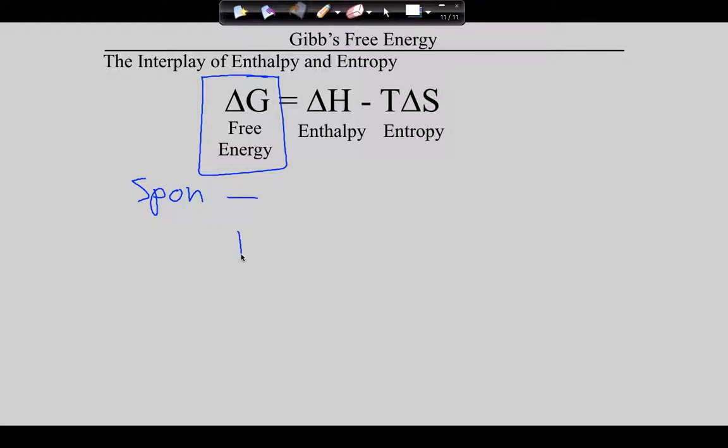Now guys, what does it mean if delta G is positive? Right, so we're going to call this non-spontaneous, with the understanding that it simply means it does go spontaneously in the other direction. Now, what if delta G is 0? Equilibrium, let's not worry about that right now, okay?